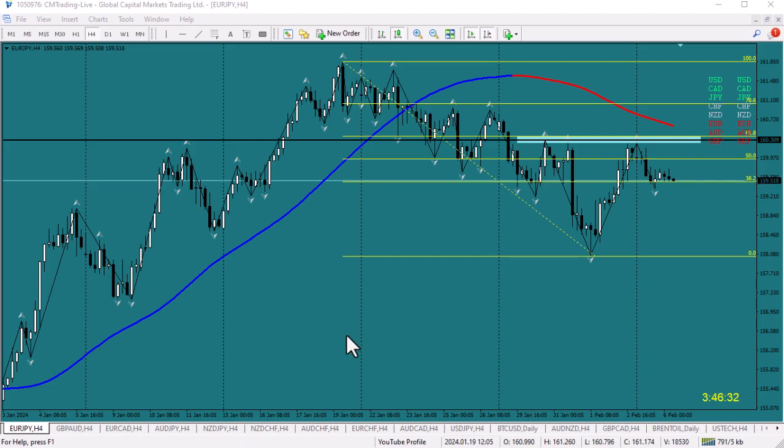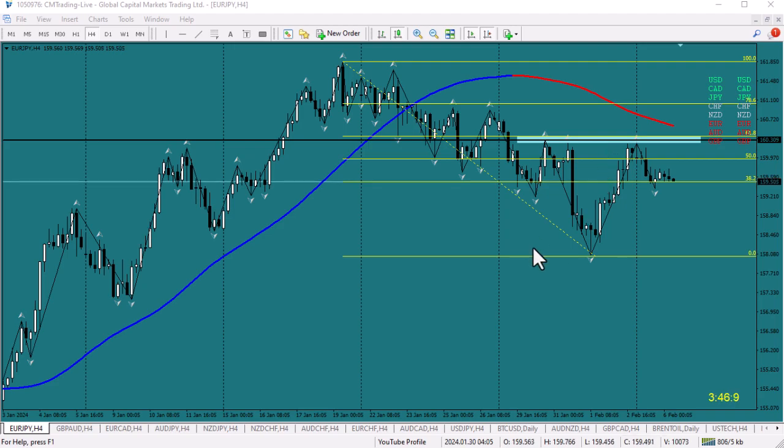On the euro yen, still the same as yesterday. Euro still in the red zone, yen still in the green zone. Yen actually pushing a little bit upwards again, but I don't have a lot of trust in a strong yen. But the main focus for me is to be short on the euro. So if I can get this to retrace back to this area, I will then look for some shorts on this big swing of 61% Fibonacci.